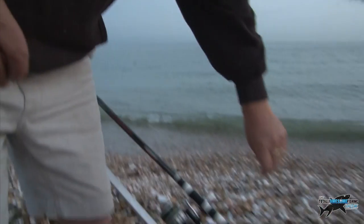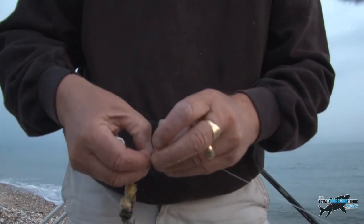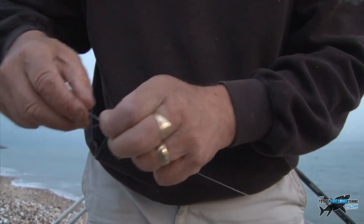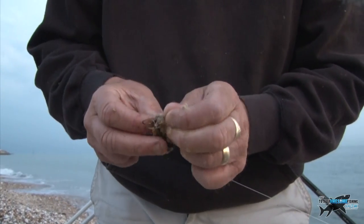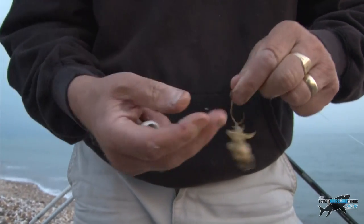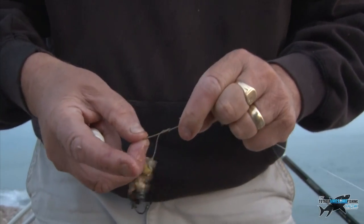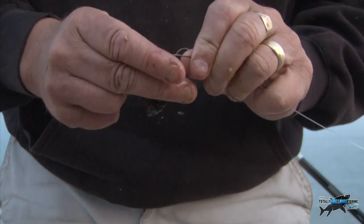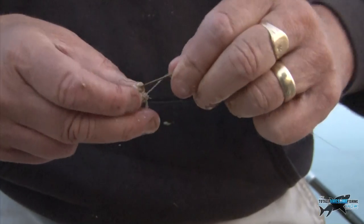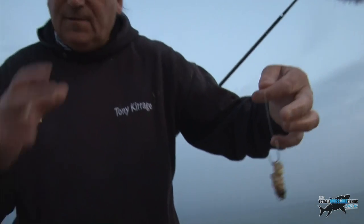And then with this hook here, the panel. That's the second smaller hook, yeah. What I'll do on that one, I'll twist it a couple of times on there, near, and then I'll just nick it in the top, and put a couple of pieces of claw on there. Another hook on top gives you two chances, because when you do get one, you don't want to miss it.